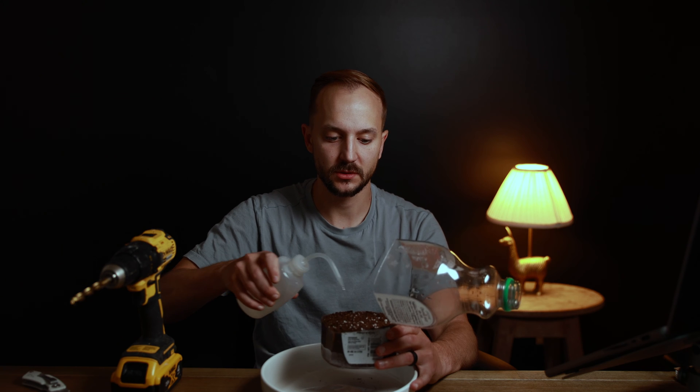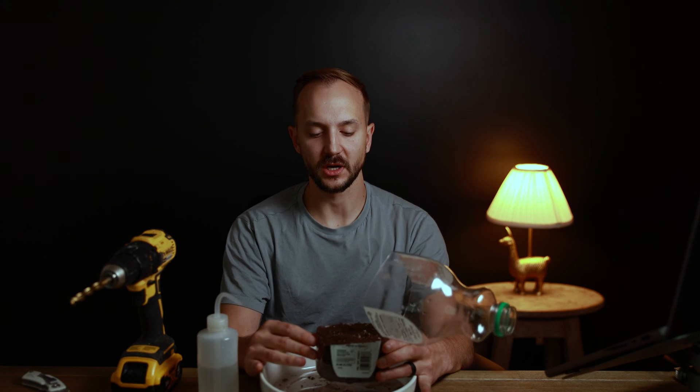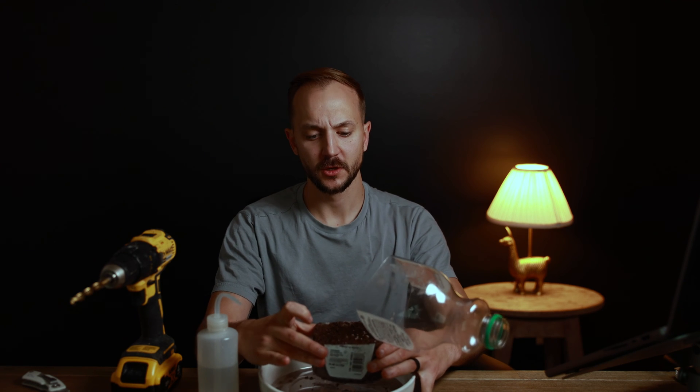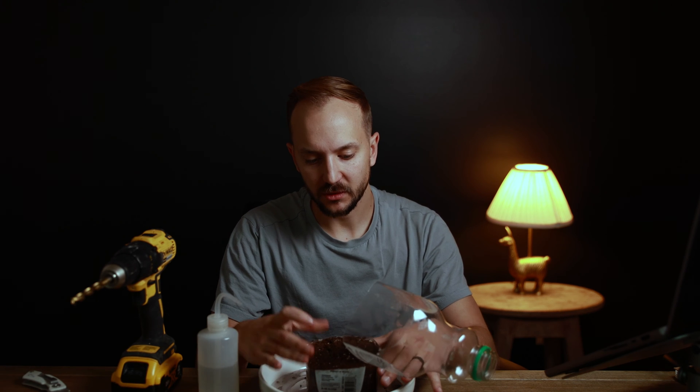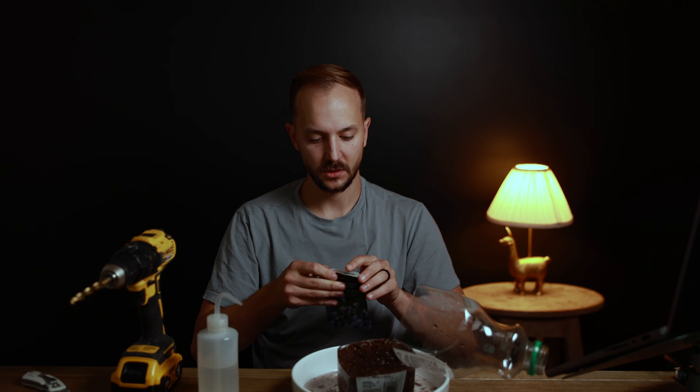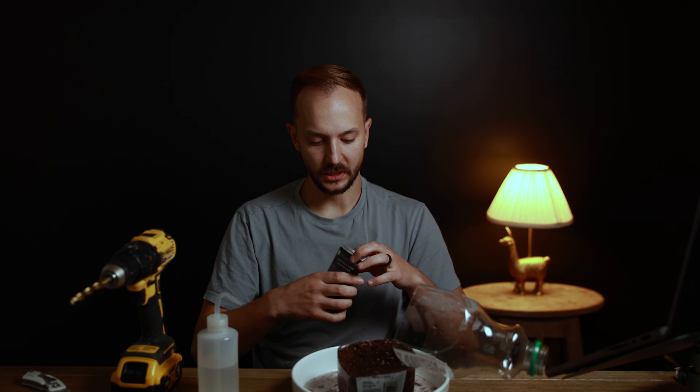I like to pre-moisten the soil so that I don't have to water it a ton after I've planted the seeds. The soil has been sitting in my garage for a while and it's basically hydrophobic, which is kind of annoying. I'm actually planting some asters in here right now, which is a great companion plant for milkweed — I'll talk a little more about that later.